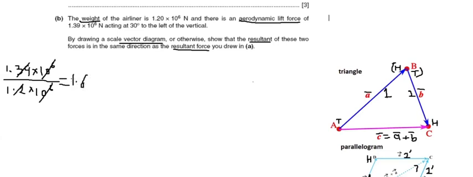Okay, why are we going to calculate this ratio? Because this ratio is nothing but 1.6 divided by 1. So if you consider the weight, if you consider weight equal to 1 centimeter, then you should consider the aerodynamic lift equal to 1.6 centimeter. Right? If I consider the weight equal to 2 centimeter, then I should consider the aerodynamic lift equal to 3.2 centimeter. So double we will do.